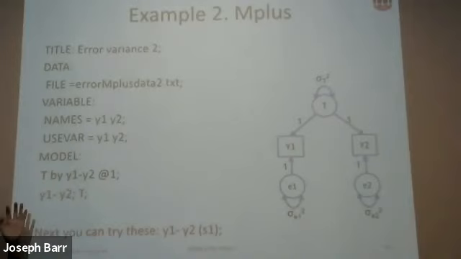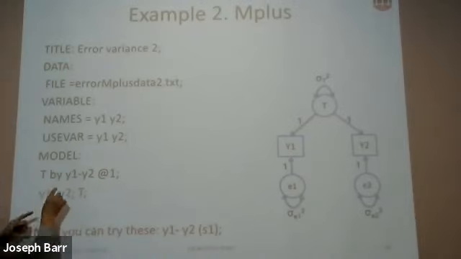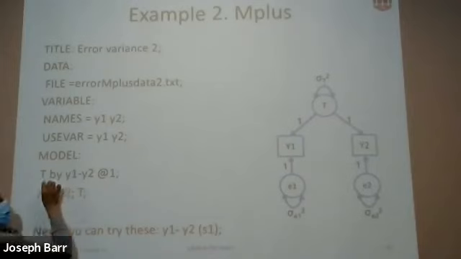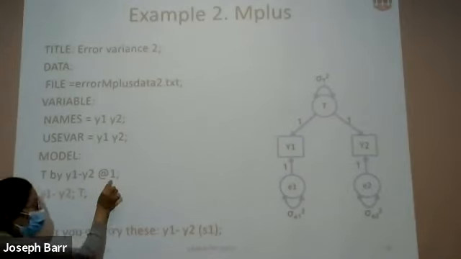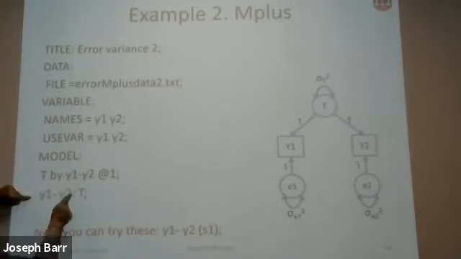You can use a hyphen to connect them. If you have many, for example, the T is measured 10 times from Y1 to Y10, you can just say Y1 hyphen Y10, it's the same, okay? All the coefficients have been fixed at 1. And here, what does that mean?